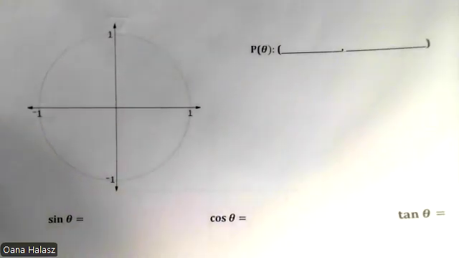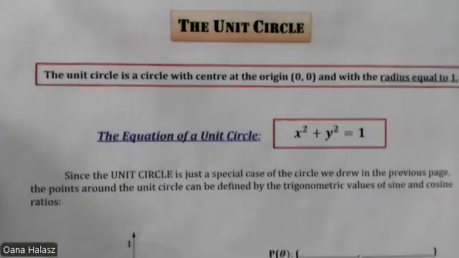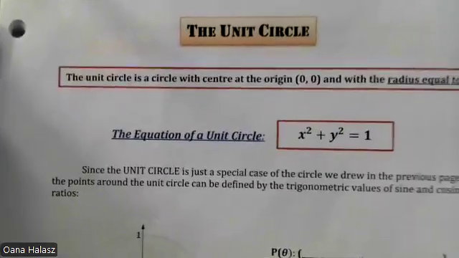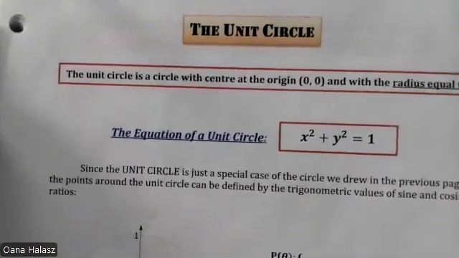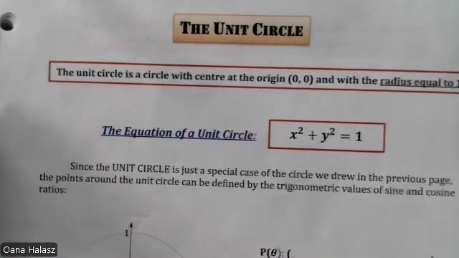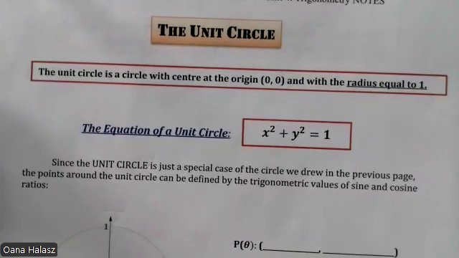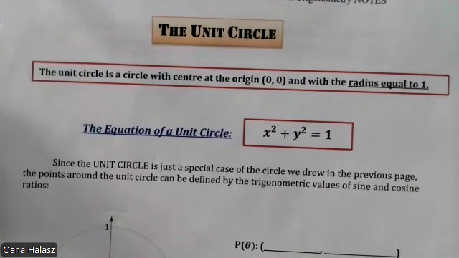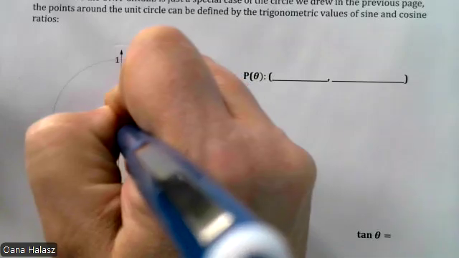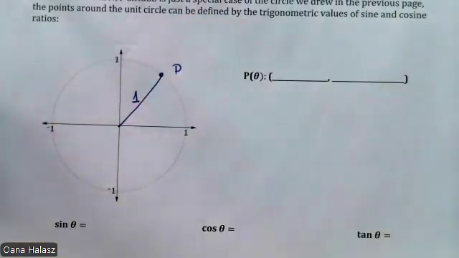Okay, so unit circle now. So we're simplifying the circle a little bit by saying that instead of any circle that has any radius length, we're just going to simplify it to the unit circle, which will have the radius equal to 1. What would happen is it will give us a very easy and simple direct way to figure out the values of our trigonometric functions, okay? Because again, if I choose a point P here, and now this is my radius, but we already said it's 1, right? This is the unit circle.